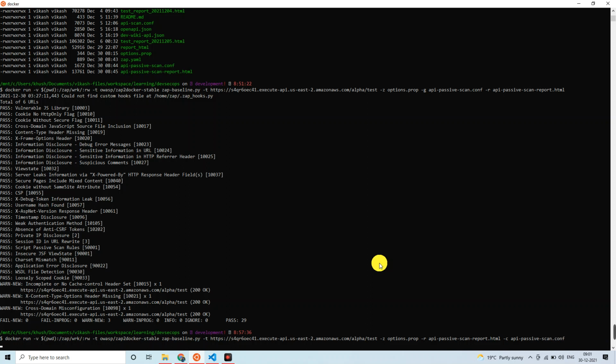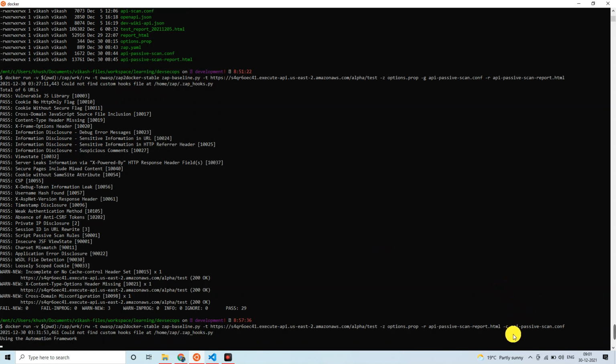Okay, and let's run this. So what I'm doing here is passing this as -c API passive scan.config. And ideally this should apply that rule, basically whatever override we have done. We have changed the status from warning to info.